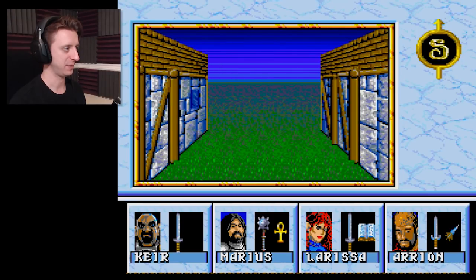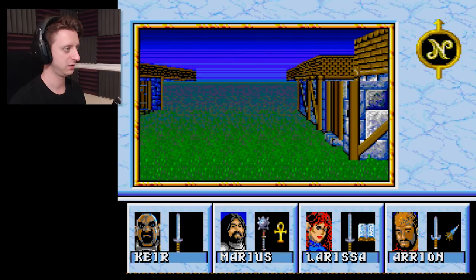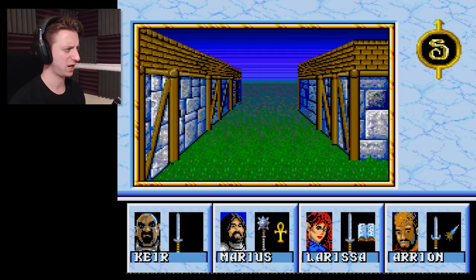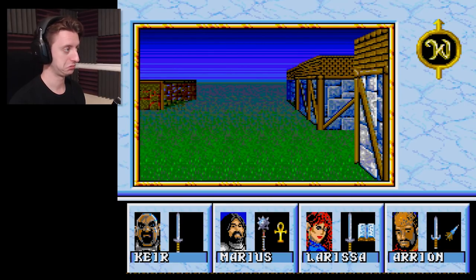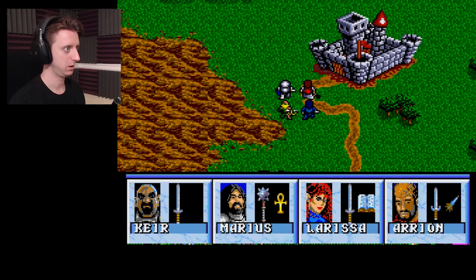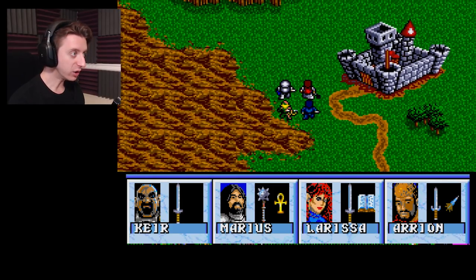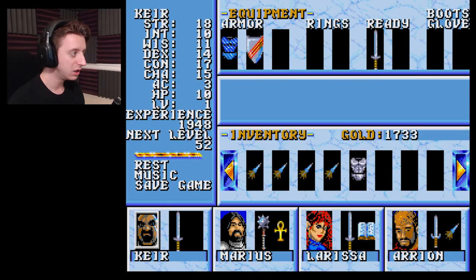I guess I could also just step outside and make camp that way. They said the forest is to the northeast, so that's kind of where I was trying to go before I got completely distracted by a dungeon. What? Look at this! An overworld map too? Dude, this is incredible!